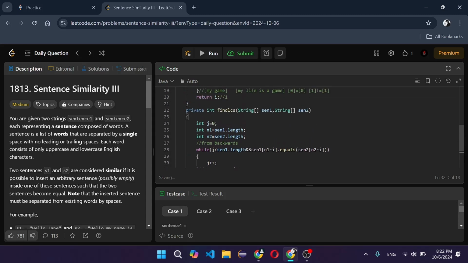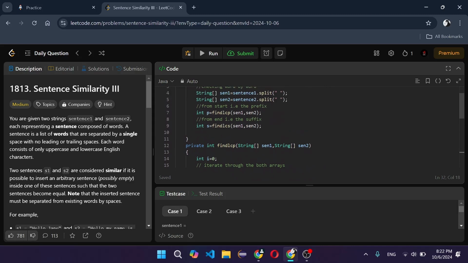Okay, so find LCS, fine. Now I just need to ensure that this returns a value true or false. It will return a boolean value.